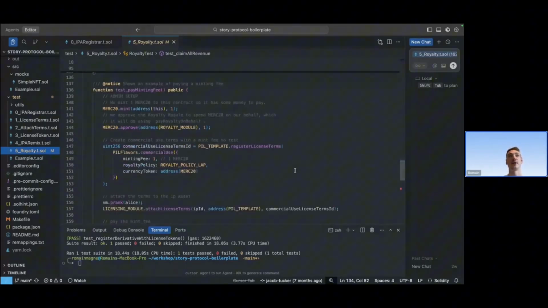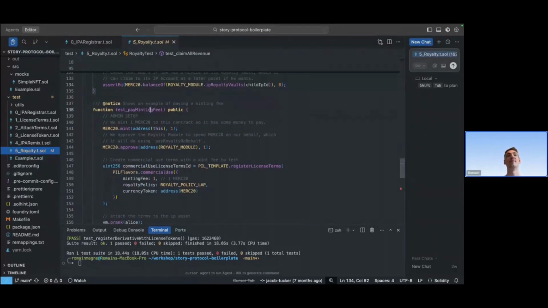And now we can look at what happens when you pay a minting fee. Basically, you would pay a minting fee when you mint a license token using particular license terms from a particular IP, and those license terms specify, hey, if you want to use me, you are going to need to pay some fee. So that's what we're going to do here.